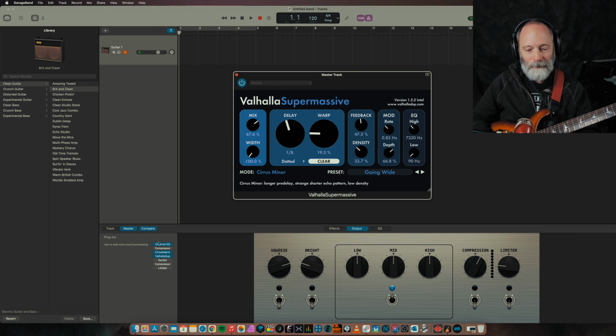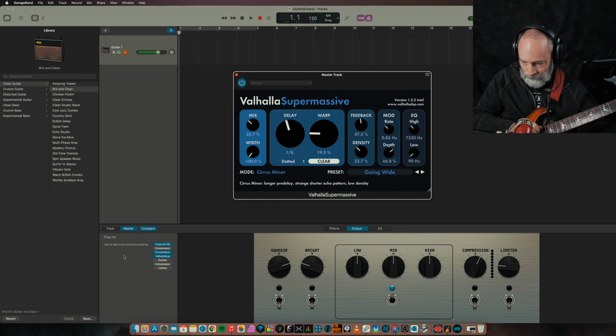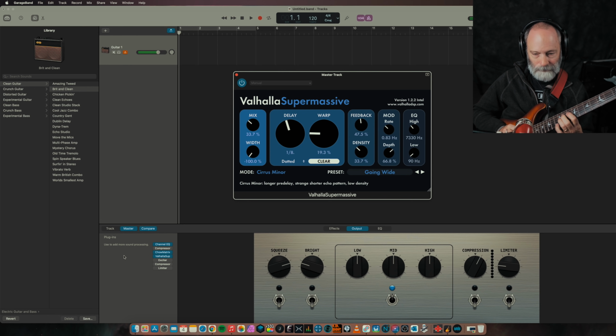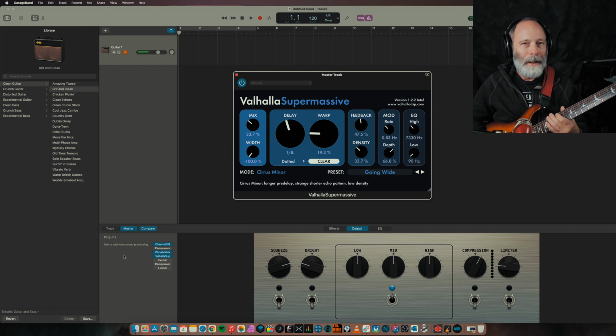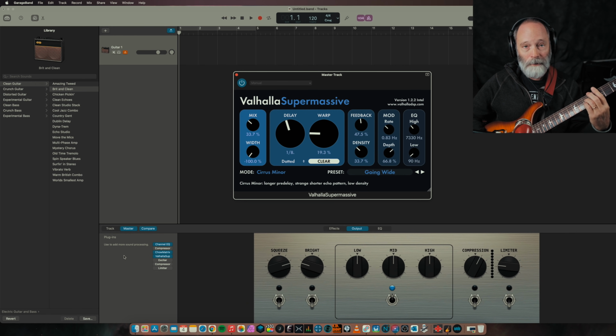Now I do want to tweak this a little bit. So if I come back over to our effects list, there's a little power button next to the Chow Matrix. So I'm going to go ahead and turn it off so we can just hear the SuperMassive. Here we go. Okay, I love that sound. However, it's a little bit too loud in relationship to the dry guitar. So I'm going to pull it down and let's try it again. Yes. Now let's go ahead and turn the Chow Matrix back on. Here's what we get. Isn't that great? Now, there's a lot you can do with that. If you've got a volume knob on your guitar that's within easy reach, you can do volume swells, and it sounds great.